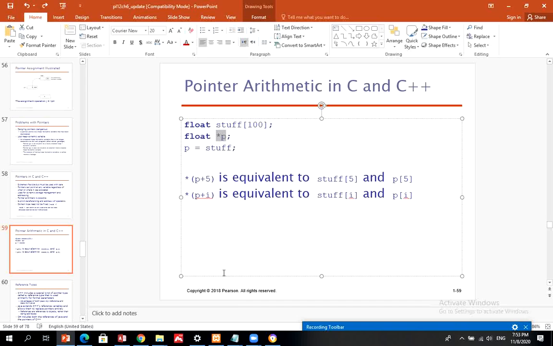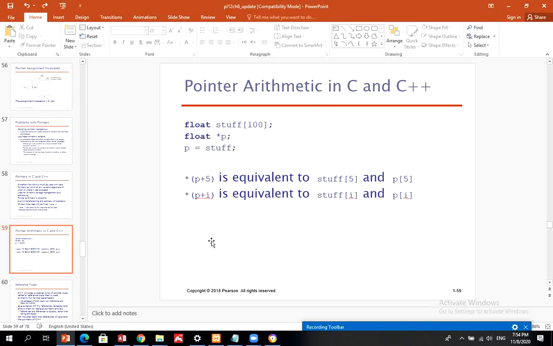When you use star of P plus 5 in this array, this is equivalent to stuff[5] or P[5]. So you are assigning the variable stuff to the variable P, which is a pointer for this value.